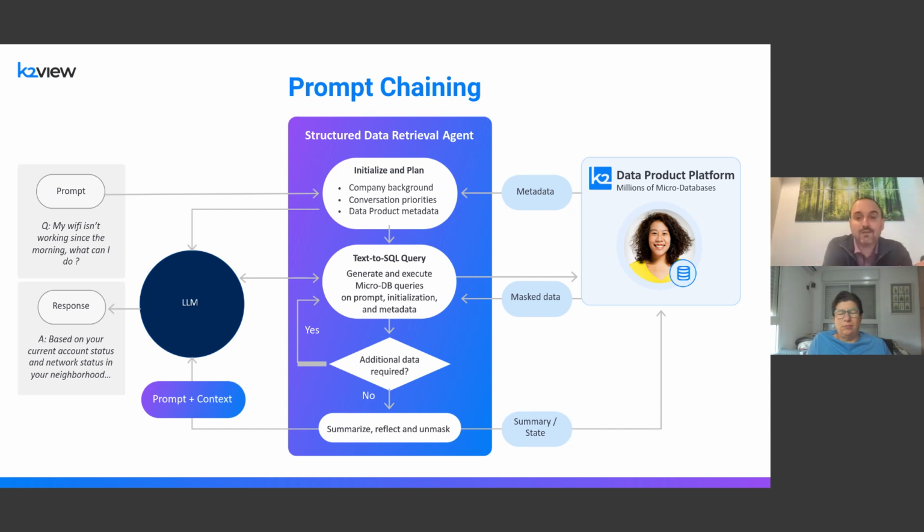Each one of these stages uses an LLM for different purposes and might be using a different LLM. Maybe to create the SQL statement, you should use ChatGPT 3.5. It's a lot cheaper and it does a great job as well. But to translate to another language, you go back to Claude. And then we ask the LLM, do you have all the information that you need? The answer is yes. We will summarize the information, keep the state of the discussion for future use, and respond to the chatbot.